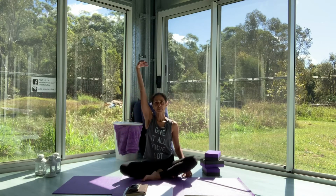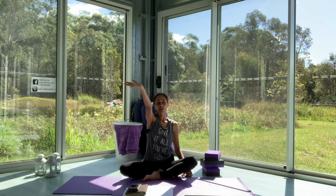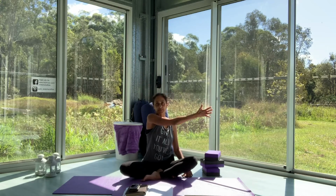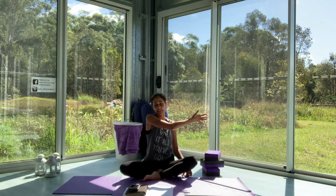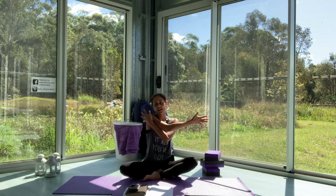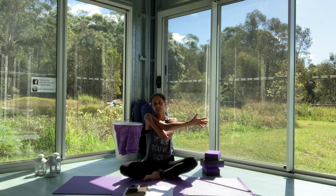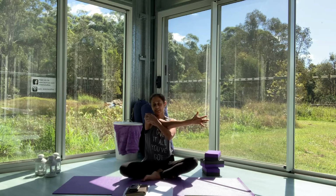Inhale, the right arm reaches up nice and tall. Take a breath in. As you exhale, float it over to the left, but keep it at chest height. Another stretch for the shoulder area here. The left arm comes onto the right shoulder. Just give it a gentle massage first. Just giving yourself a bit of loving care.